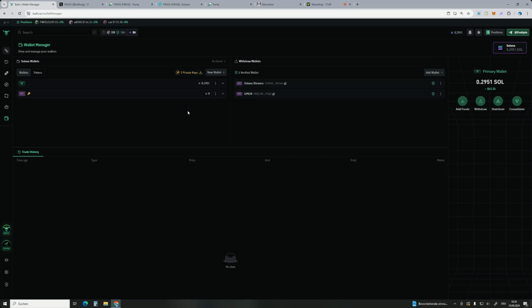So if you want the private key later, or after you have already exported it one time, you have to create a new wallet. Then you have the function again to get the private key. In this case, I have already exported my private key, which means that if the website goes offline or is not available, I still have all my coins and funds available, for example in the Phantom wallet when I import this private key. So in this case, I archive it now, back to the archive. I don't need it, and yeah, so this is the wallet section.